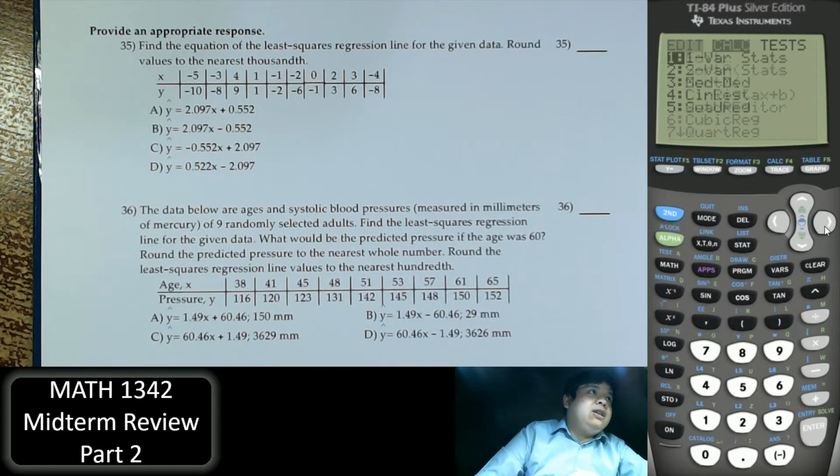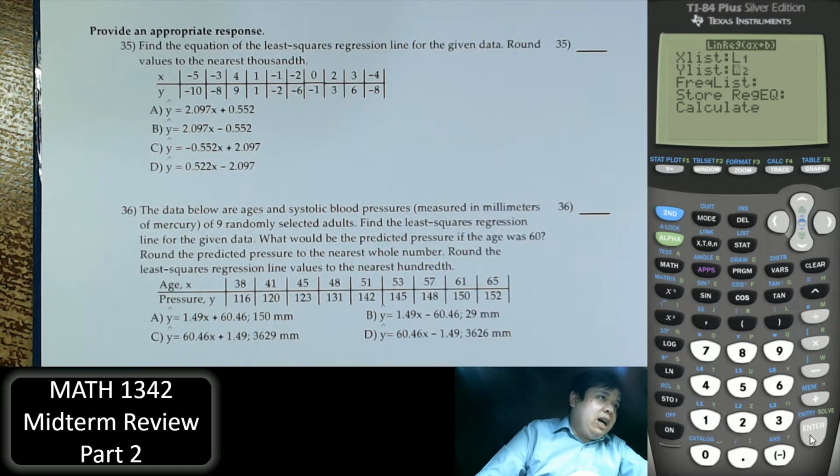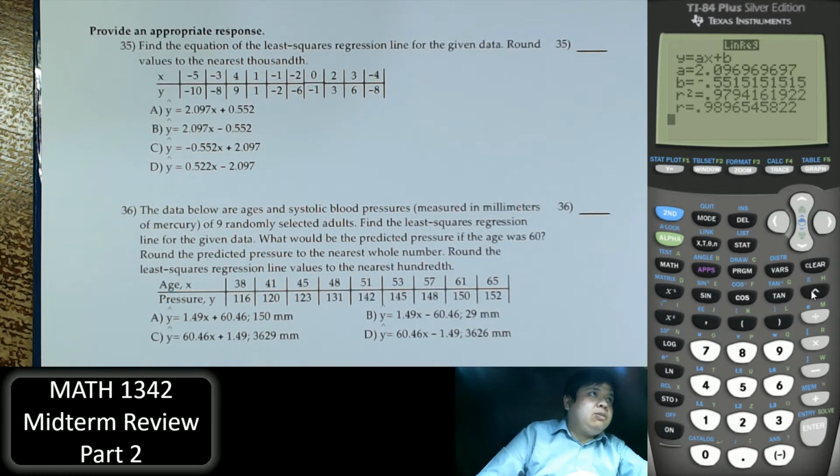Stat, calculate linear regression. We use list 1 for X, list 2 for Y, and then calculate. Right.